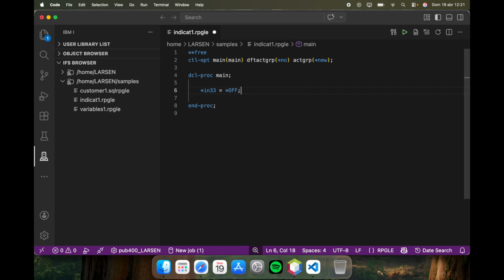Well, why do they exist? These indicators come from older versions of RPG, and they are used to control screen behavior, for example, turning on or off a field on a screen, etc. The last record indicator is special in RPG. This is used to tell the program to end and release resources. In our case, as we are using modern RPG with procedures, in this case with a main procedure, it is not needed, but we'll talk about it in future videos.